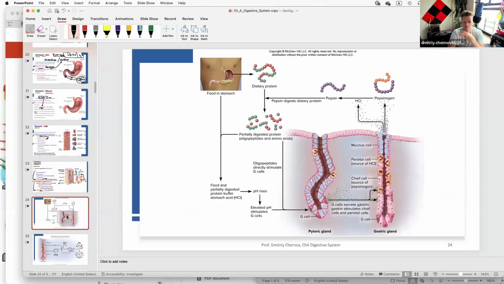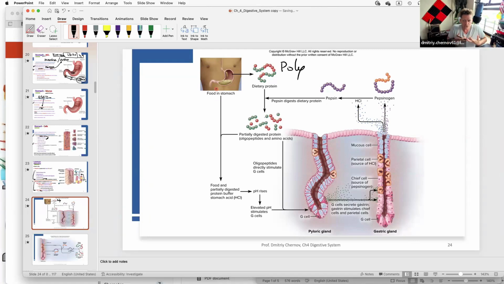There's another view of the same thing here. You see chief cells release pepsinogen, hydrochloric acid converts pepsinogen into pepsin, and the pepsin starts digesting dietary proteins. They were intact, and now they are less so, right? So you're going from polypeptide to tripeptide, but you still have to go to monopeptide so you can absorb it. That would be later, in the small intestine. But you already kind of pre-digested the protein.